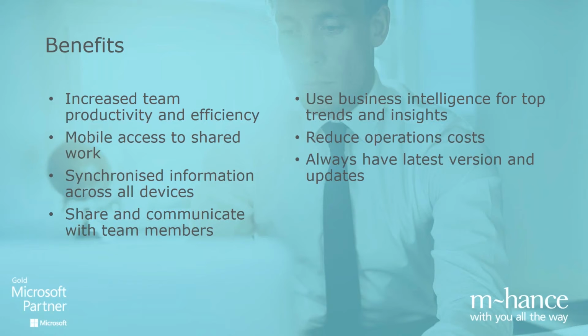So let's just look at some of the benefits of Office 365. You have increased team productivity and efficiency. James will demonstrate some of this while showing you the collaboration features. You have mobile access to shared work, so on a smartphone you can access this shared work. There's synchronized information across devices, so if you have it installed on multiple devices or you're using the browser, you're going to get that exact same information across all those devices.